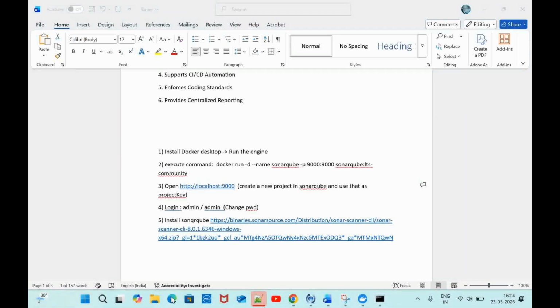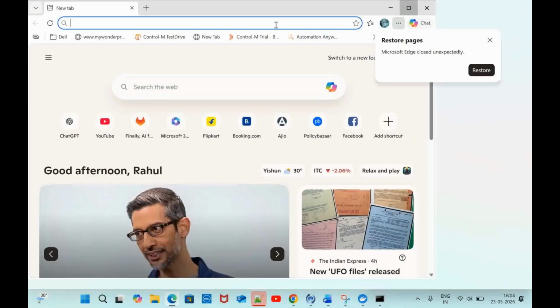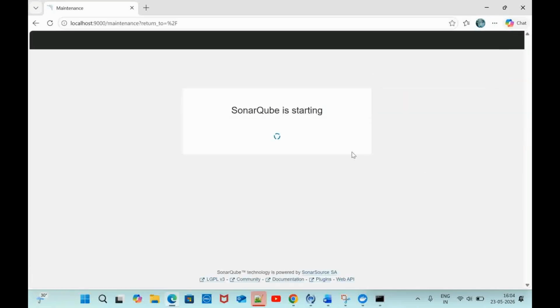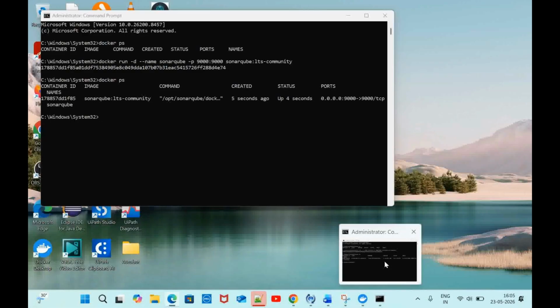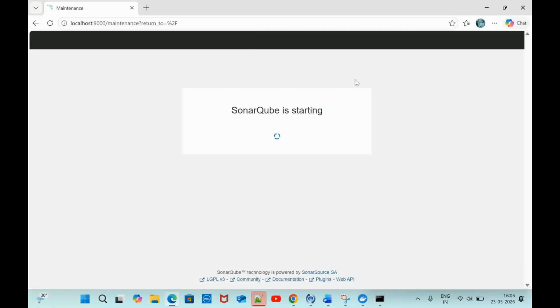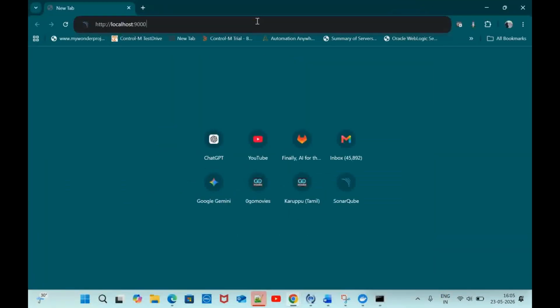Okay, so let me open the Web Explorer. So SonarQube is starting, and this is a community version. Let me open Chrome also.